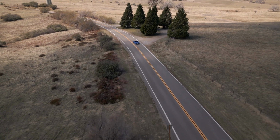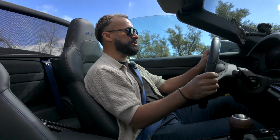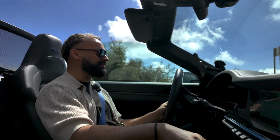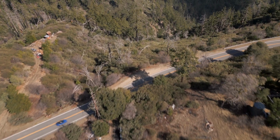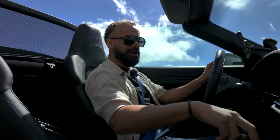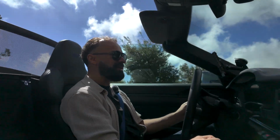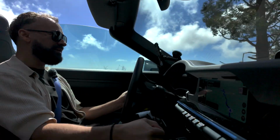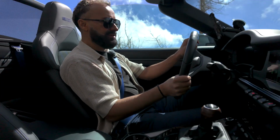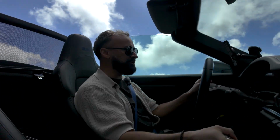But this definitely makes less power. You can feel this base motor. So good. So this transmission has some changes. Even though it's missing one full gear from last year, the gearbox cables and bushings come from a 911 GT3. Not the transmissions, just the gearbox cable and the bushings, which is why when you're sitting at a traffic light and you're doing one of these, it feels very solid. There's basically no play. It is hard to go left and right and shake it when you're sitting at a traffic light. When you're driving though, man, the shifts are smooth, they're tight, they lock in when you place it into the gear you need.